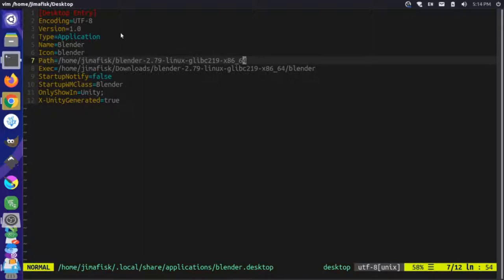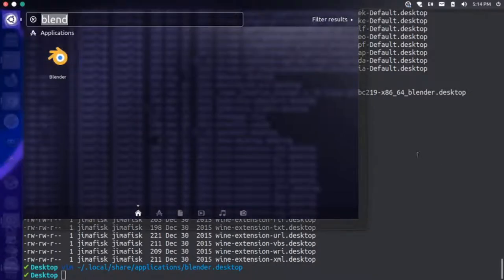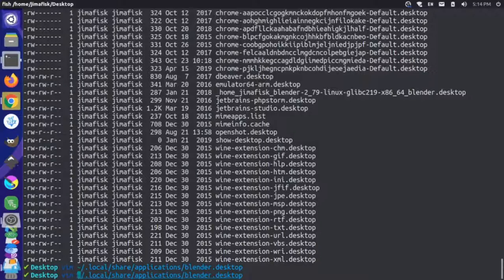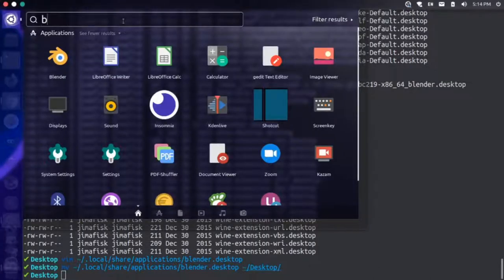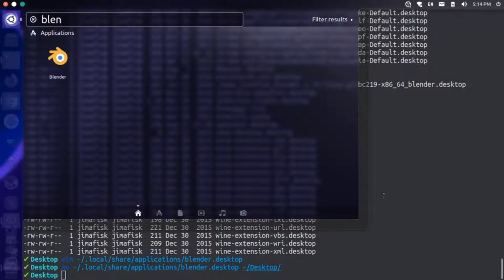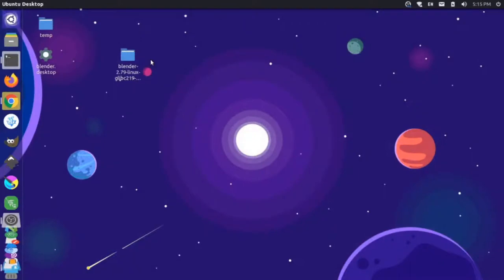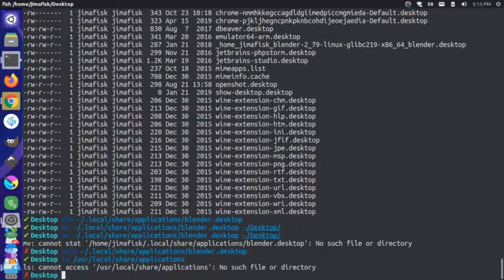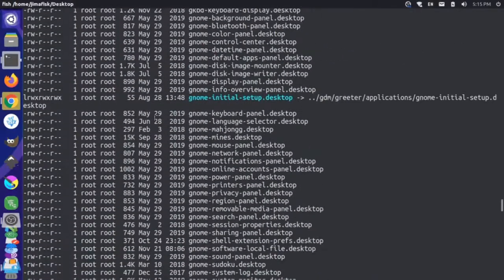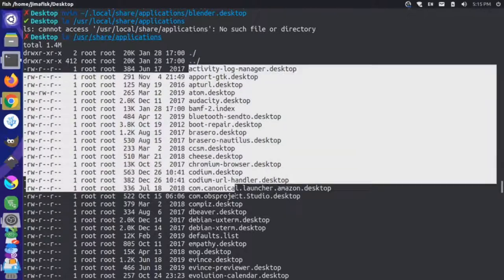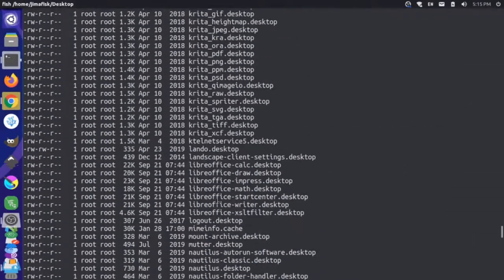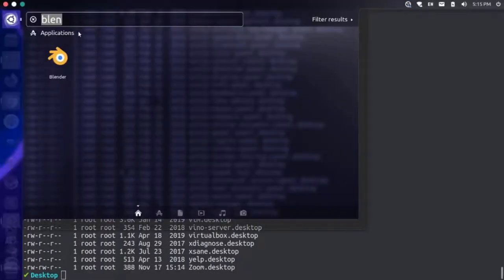So if we get rid of this, we should be able to get rid of this finding of Blender in our system. So let's just grab this. For now, I'm just going to move this to our desktop as well so we have access to it if we need it. Okay. Great. So now if we come in here, let's come back, look for Blender. So this is still here. It's on our desktop. Okay, that's fine. Let's just take a look at here. Okay, that's not a location. Then let's just also look here. Okay, what do we have here? Do we have anything about Blender here? No. Okay. So I think this is okay now. So I think if we restart our system, it will no longer recognize this. So let's just do that real quick.